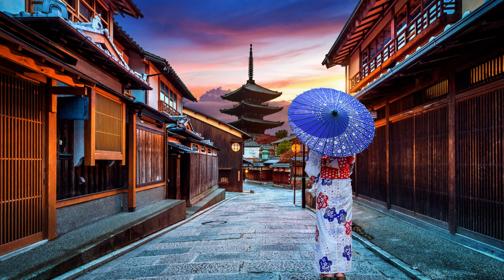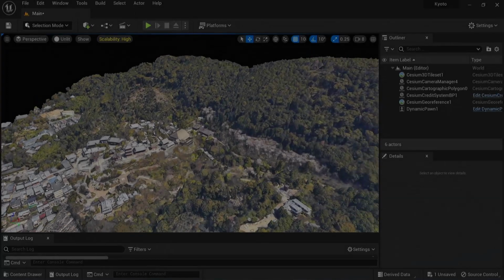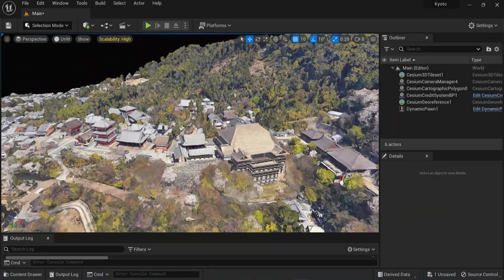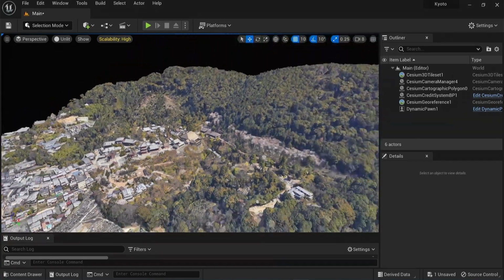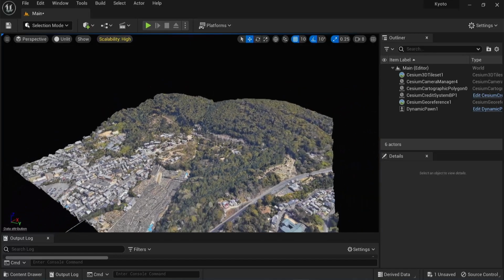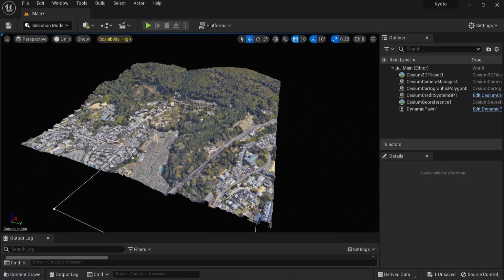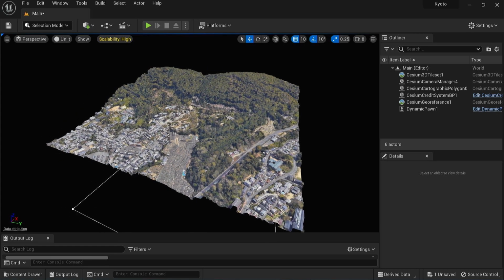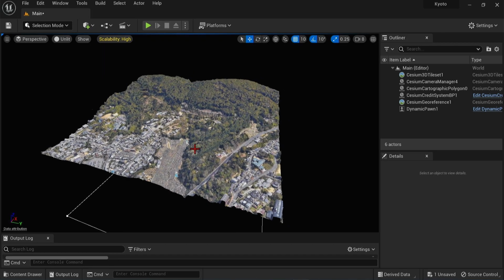As you may have guessed, we're back in Japan, but this time in the city of Kyoto. And for those of you who know your temples, we are next to Kiyomizu-dera, one of the most famous temples in Kyoto. And here I have streamed in a part of the city using Cesium and Google Earth tile maps. I did a previous video about this in quite some detail, so please take a look at this first. Otherwise, we'll be going straight into how to light these scenes.